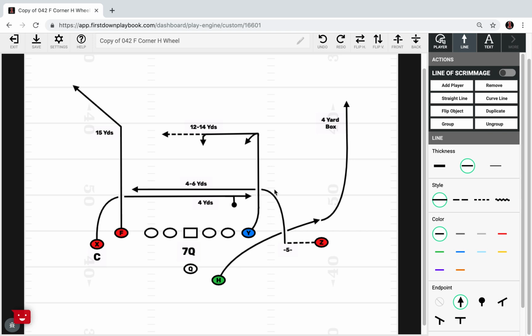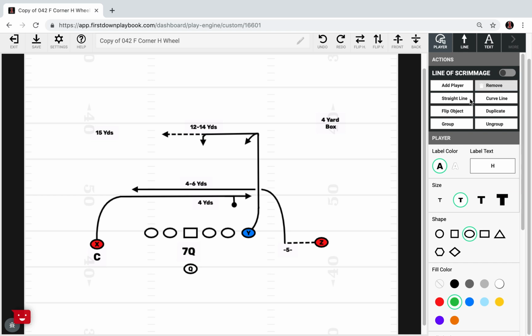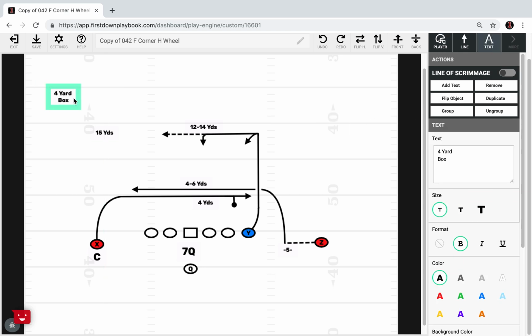You can see right here, we've got this play 042 F corner H wheel dialed up, and you've got a lot of great man coverage matchups here. Now we've got it out of 2x2. We're seeing it out of empty and a little bit of everything, but essentially you've got the F on a corner, which is a great man matchup. So I'm going to take that F out of here for a second. I'm just going to remove him from the play. All right, and you have the H on a wheel. We saw that a lot yesterday. I'm going to take the H out of the play. All right, and then move all this stuff over here.